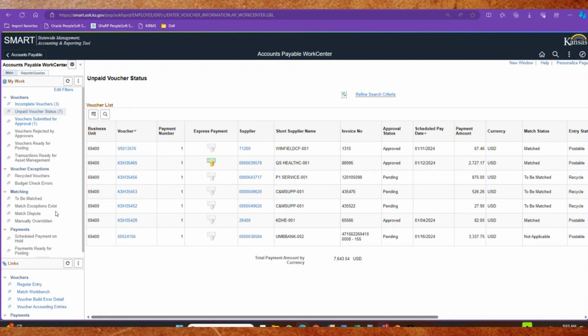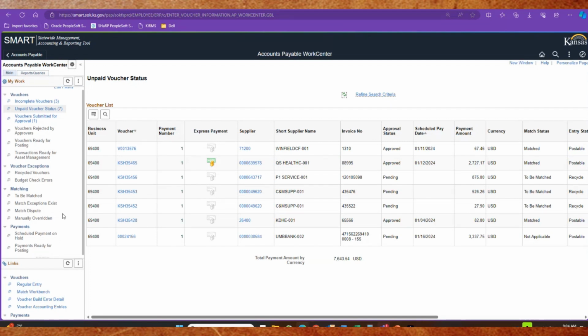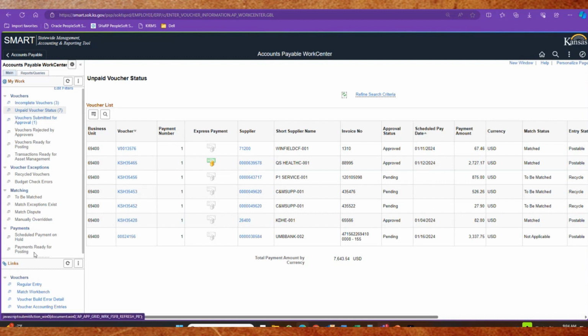Like maybe the PO actually hasn't dispatched all the way, or there's just something about the PO that's not matching up with it. There is also a check for budget check errors. If you have no money in a fund you're paying out of, it'll show up there. I use this a lot. This will tell me what I've got going on.